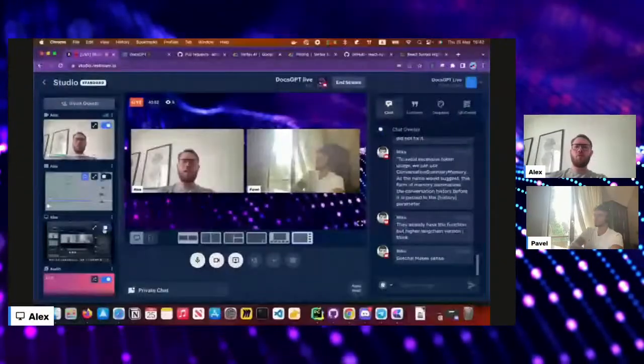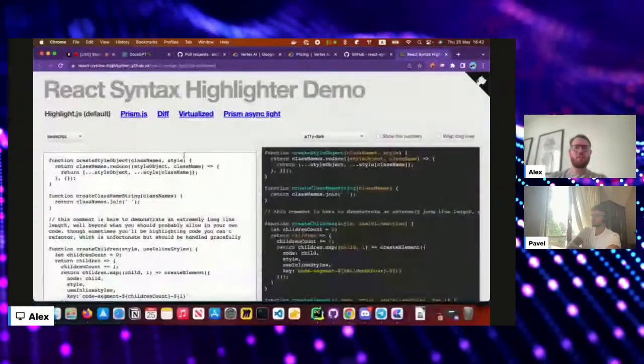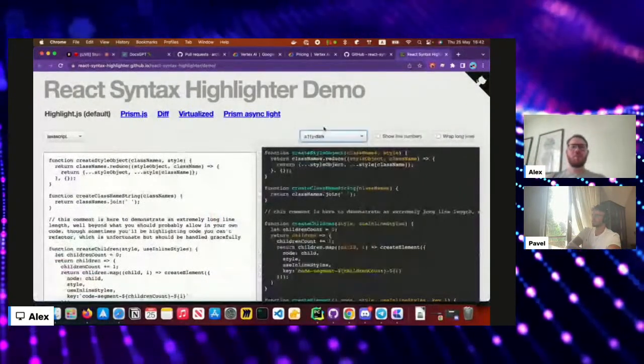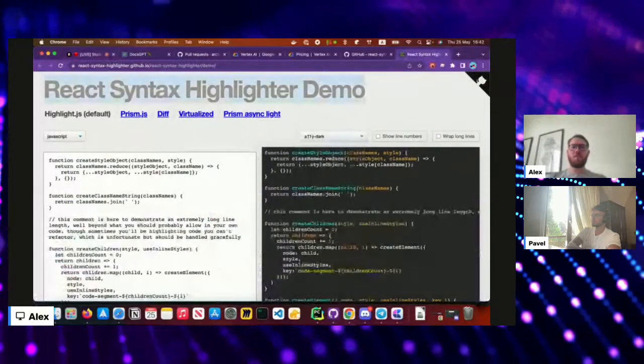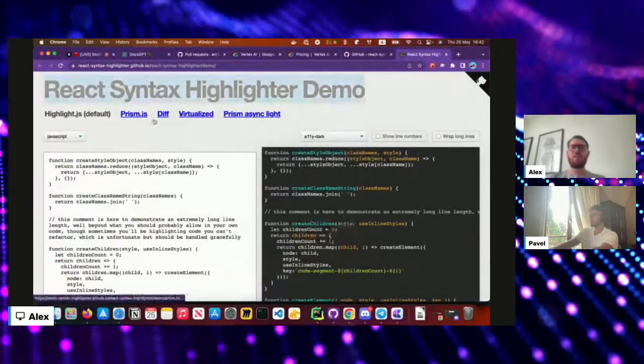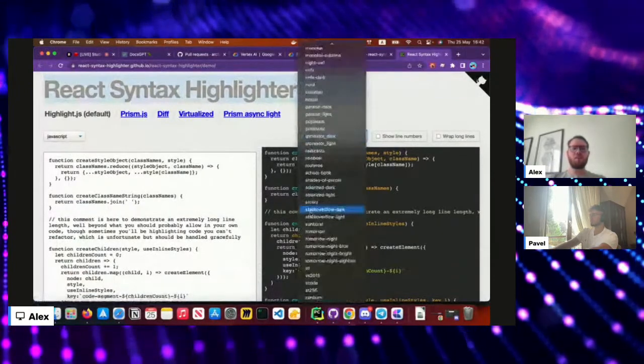Interesting. Okay, let me show you some cool code formatting styles that are available. Since I know Niko knows front end too, he'll be able to appreciate it. So this is the React syntax highlighter library that we use. And here's a bunch of different styles you can choose from.